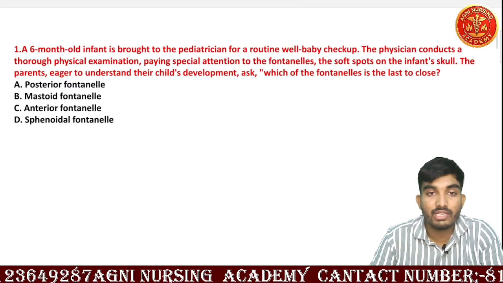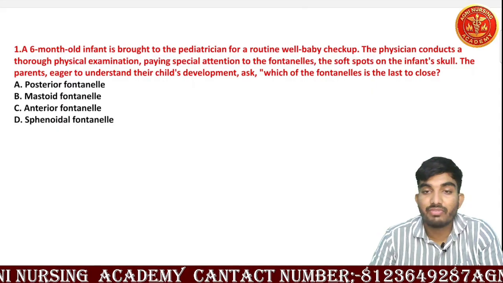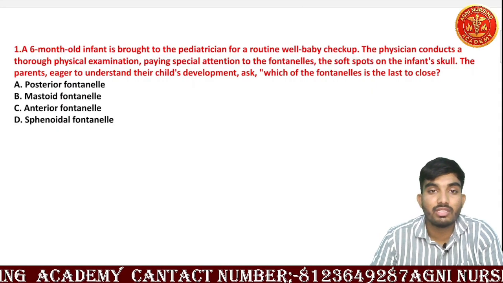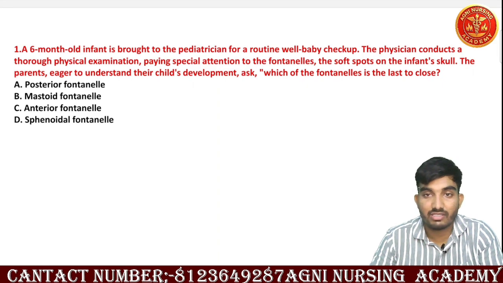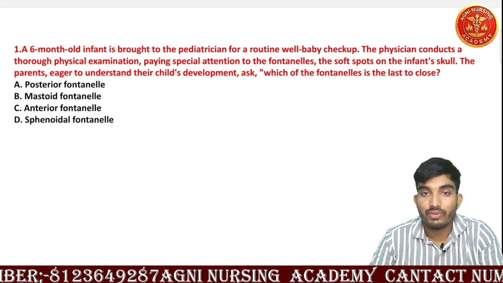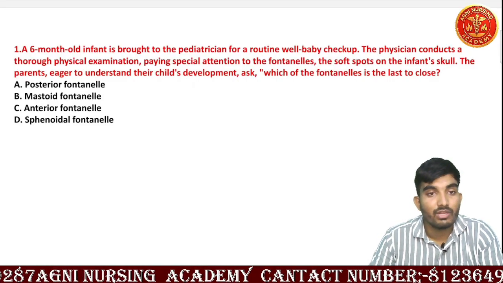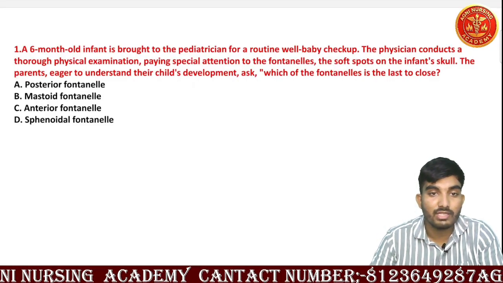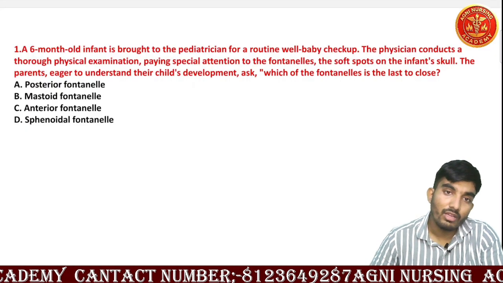A 6-month-old infant is brought to the pediatrician for the routine well baby checkup. The physician conducts a thorough physical examination, paying special attention to the fontanelles, the soft spots on the infant's skull, and the parents, eager to understand their child's development, ask which of the fontanelles is the last to close. Option A, posterior fontanelle. Option B, mastoid fontanelle. Option C, anterior fontanelle. And option D is sphenoid fontanelle.